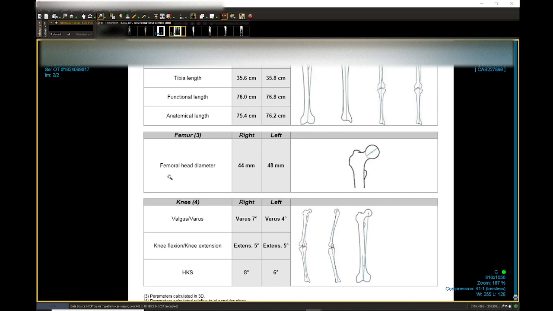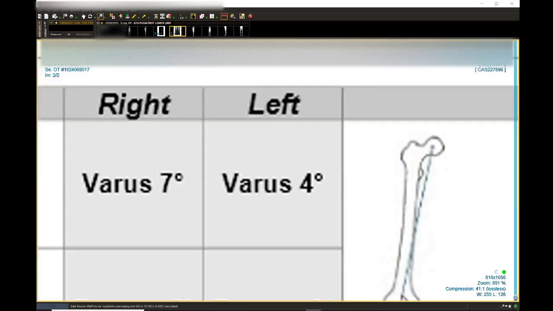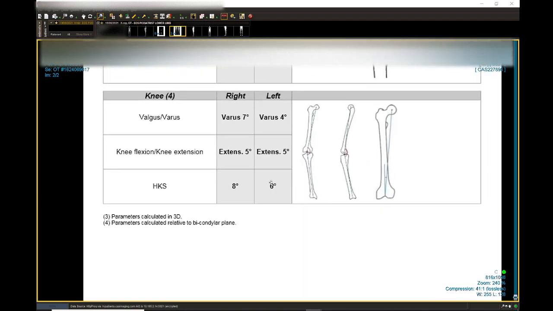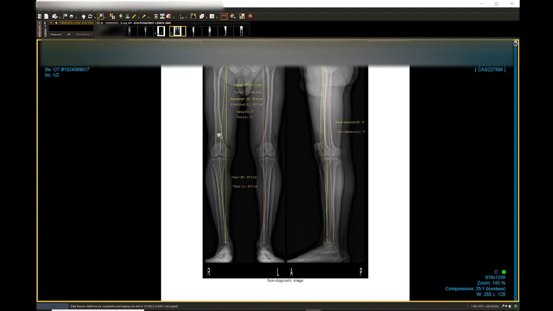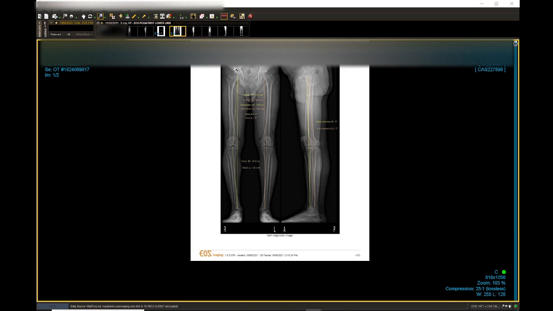They'll give you some other measurements, like the femoral head diameter, which is good. Another measurement they'll give you is the varus position, which is also very important. So the right is 7 degrees and the left is 4 degrees. If you go back to the actual scan, let's see if we can zoom back to it, we're talking about this position here, and you can see that on the right it is about 7 degrees. You can see that position is greater than the left, and we're talking about this angle here, from here to here, how much that angle is rotating outwards. So that's what it'll give you in regards to the lower limb.